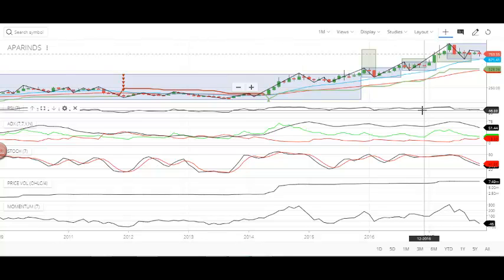And if you look at the directional strength of the stock, it is going down. If you look at the positive and negative lines, both are converging, which is bad. Stochastics is moving laterally down, below the midpoint. For volume, volume is increasing. And the momentum has already crossed the baseline, and it is going down. At the moment, from the technical analysis point of view, the stock cannot be considered for long-term investment.